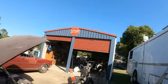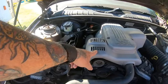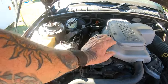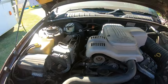The battery light was on the dash, so when we got it back here, only 10 volts in the battery, so the alternator's not charging, so that's another thing to look at. And then when we pulled up, I had the motor running to check the aircon, and smoke was pouring out of the top of this cover here. There was smoke literally pouring out of this bloody alternator.